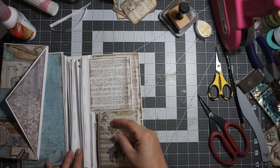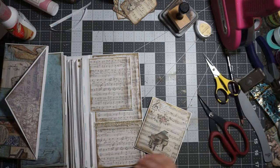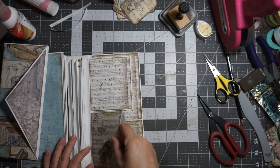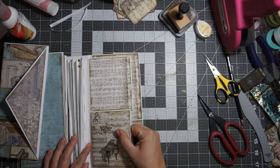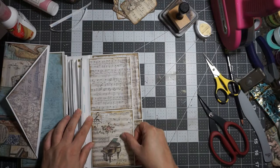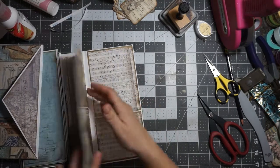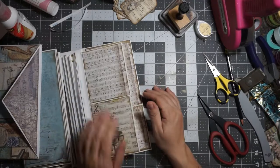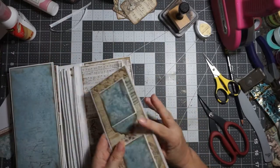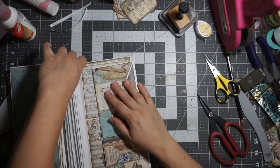And this one, I think I need to cut just a tiny bit more off of this hinge here. Make sure that I can get it straight on there. That's better. There we go. Perfect. See? Pop, pop, pop, pop. Awesome. Now our envelope page is going to go on, and it's going to go like this. Make sure that our pockets are facing the correct way.